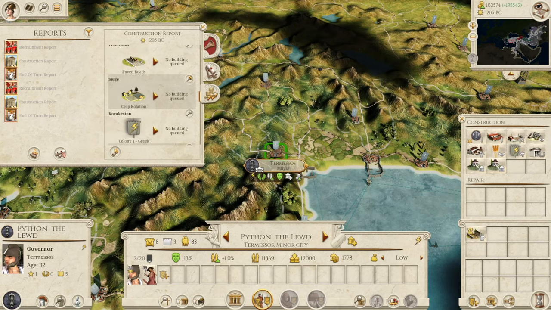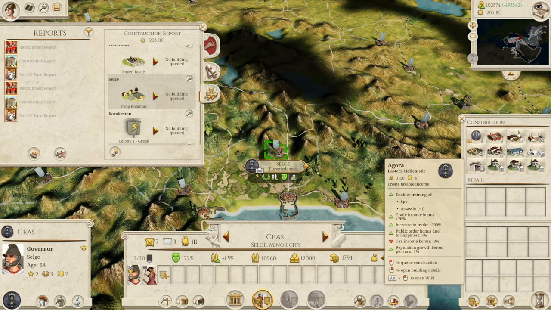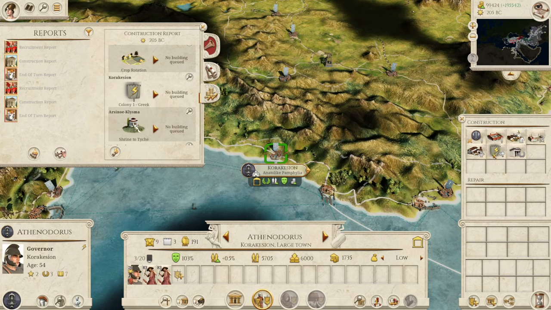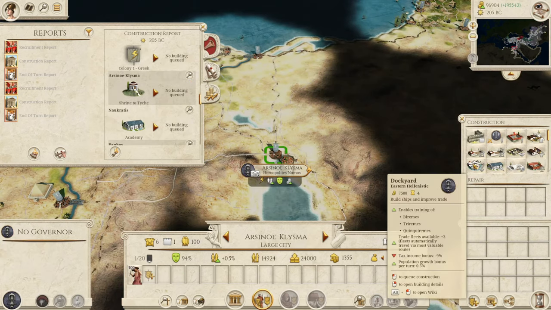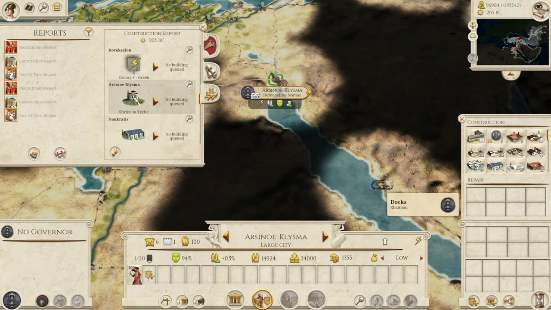Go for stables at Termessos as well. Selge! Cool. A new nation in 0.6. Let's go for Agora. Caracasion got the Greek. I think we should start trying to get a few of these places Greek as well. Arsinoclisma. So, it's definitely not worth getting a port there. For some reason, these two won't trade with each other.